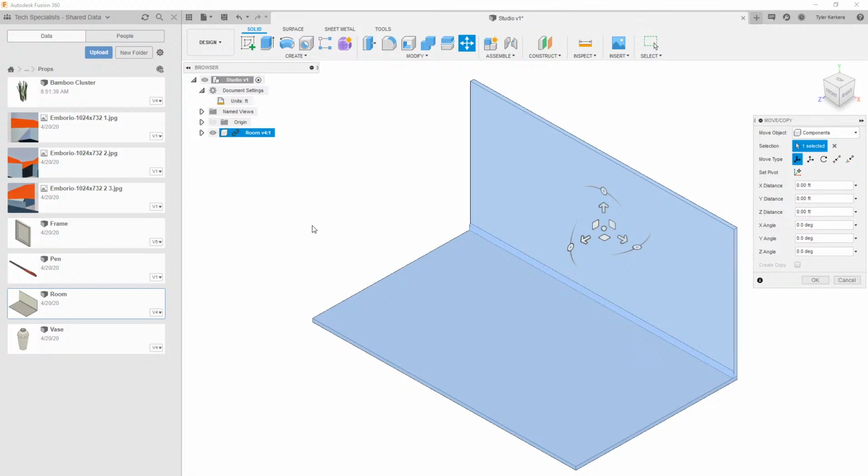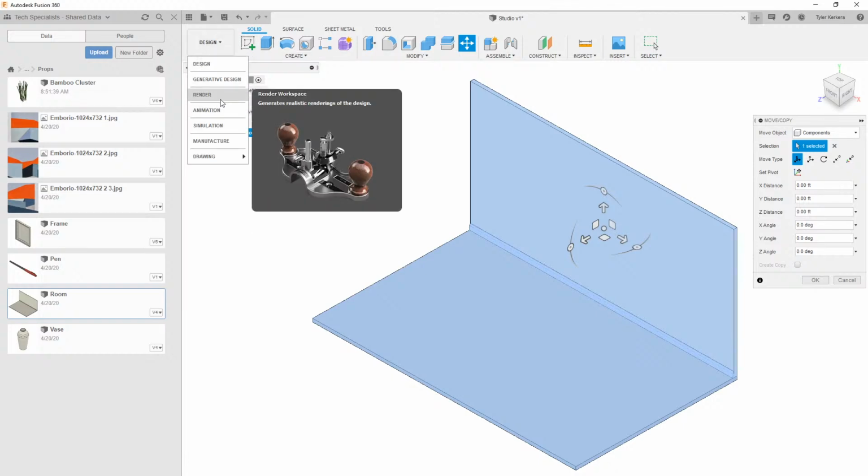in some instances what you'd have to be doing is jumping back into that software that you were designing in, make those changes, save it, export it, then import it back into that rendering software and continue that process as you iterate. Whereas in Fusion 360, it's literally as simple as just selecting your dropdown and then moving into a different environment, right? You're not having to worry about saving and exporting back and forth and back and forth.